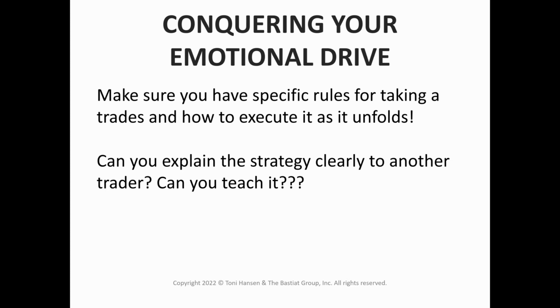And when we are getting back to overcoming our emotions and things like that, we want to understand where these patterns are coming from. We don't have to dive deep into the psyche of a trader. We just have to understand that, hey, these charts are showing us the emotions of this particular security. And if we want to trade a particular strategy, can we clearly explain that strategy to another trader? And the more details you get into, the more you can go into advanced, well, this is what it should do, but if it does this, then do this. That shows you advancing as a trader.